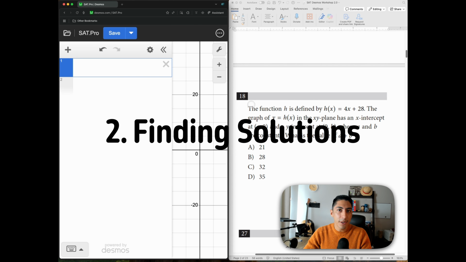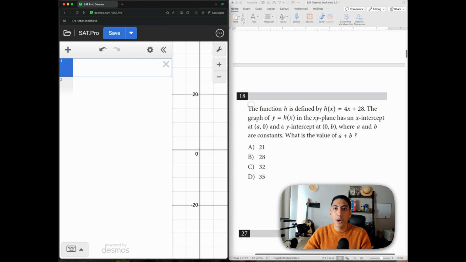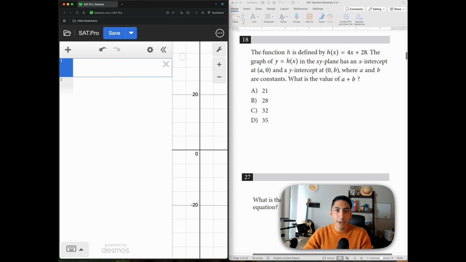Once you get good at typing on the keyboard and using those different functions, you'll be able to get through the SAT way quicker. Now let me show you actual practice problems and how you'll use them. First, we're going to start out with questions that I think you can actually just plug into Desmos and find the answer visually. Let's look at these two here. I have on top a functions question, and on bottom a single variable question. Now, the trick for these is simply just to put it into Desmos and take a look.